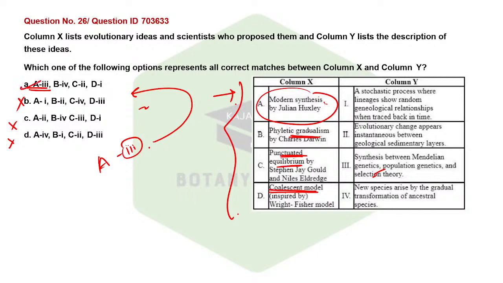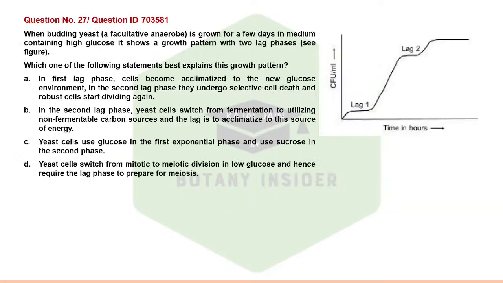You can easily eliminate all the other three, and even without reading any other option, you can reach your correct answer. But remember, for these types of questions, if you do not have knowledge of the other options and you're in practice mode, kindly utilize these options as a source of information, so that if by chance it gets repeated in the exam, you can utilize them. So A with 3, B with 4, C with 1, C with 2, D with 1. Remember this. Next question.